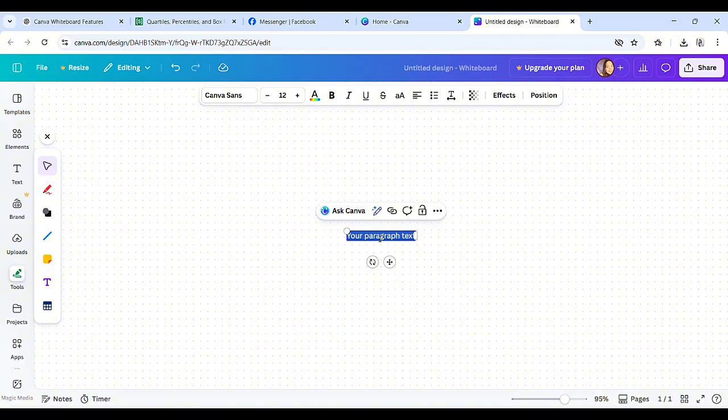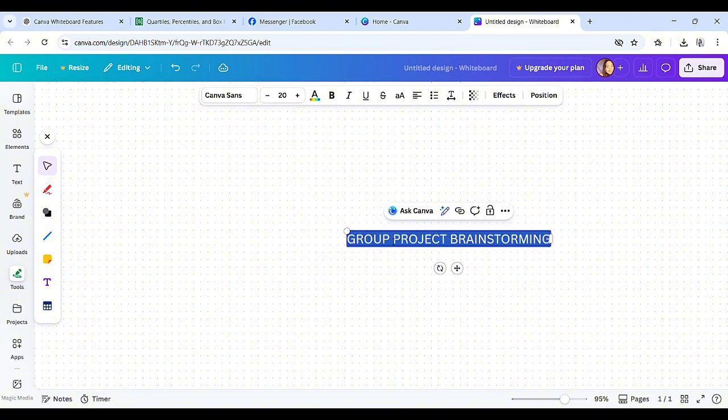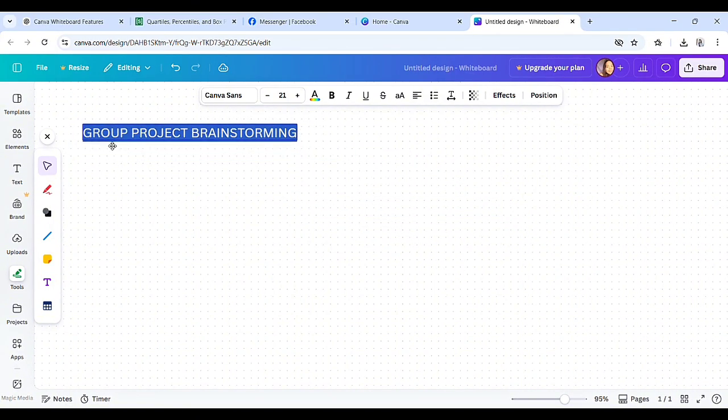So let's say we'll put group project brainstorming. That way, like that. And you can also customize the text as much as you want, and you can just drag it wherever you want in here.